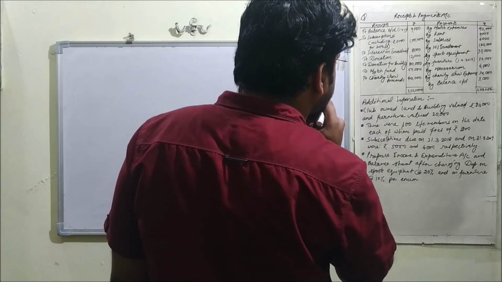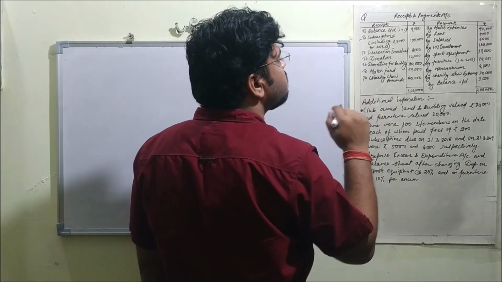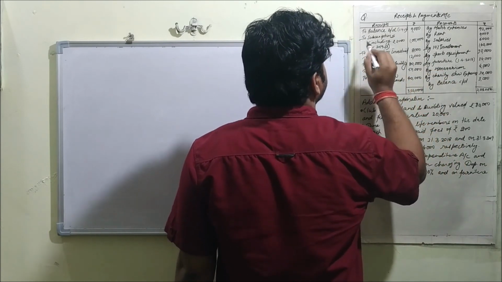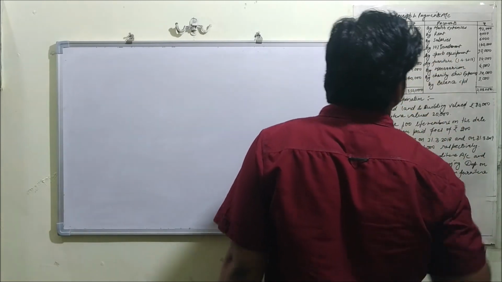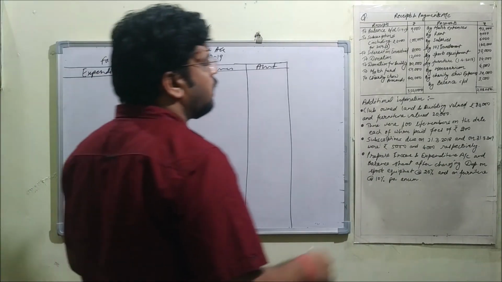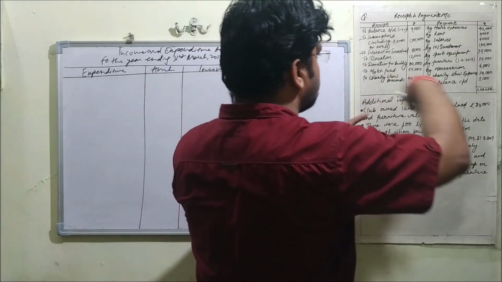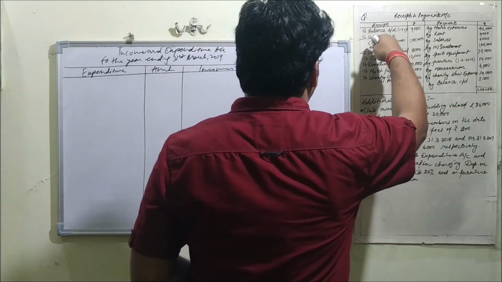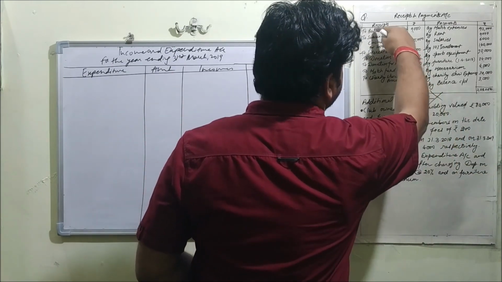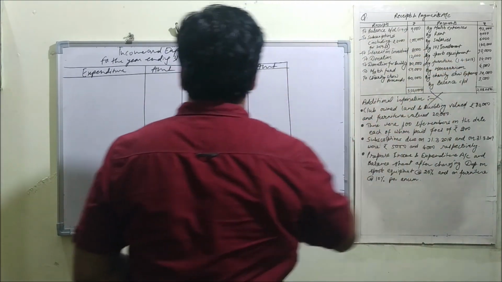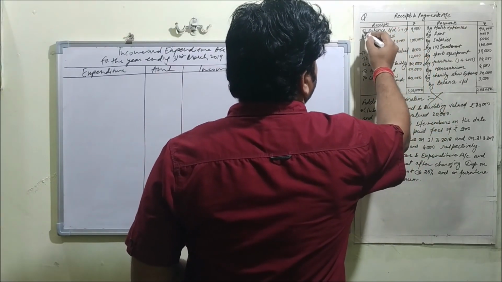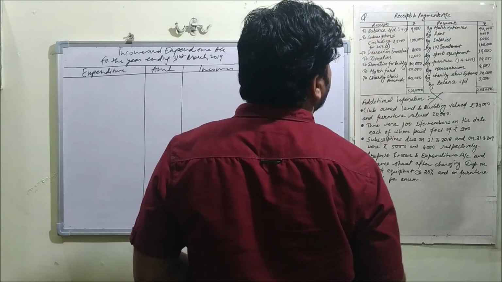All right, so one hidden adjustment is there related to investment. Let's see, interest is given, yes, interest is also given. So this is known as hidden adjustment. Now let's start. All right, so this is the format. Like I told you that we have to go in a cross way, because the receipts are mentioned here and these receipts will come here. So we'll make a cross like this. So receipts will come this way and payments will come this way. Understand that. This belongs to balance sheet, so we are not taking that.